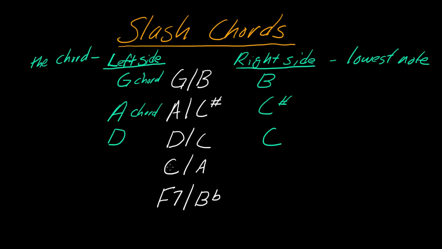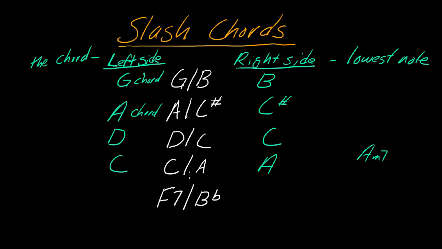Like for example, here's one. So the chord is a C. And then over the lowest note is an A. However, in a regular C major chord, an A is not a part of the 3 notes in a C major chord. But it's written out this way, and when it's written out this way, you actually get a chord called the A minor 7 chord, which is a real nice sounding chord. But as you can see, it's much more simple writing it this way than writing, A minor 7. Some people might not know exactly what that is. They might know what an A minor is, but a minor 7, what?